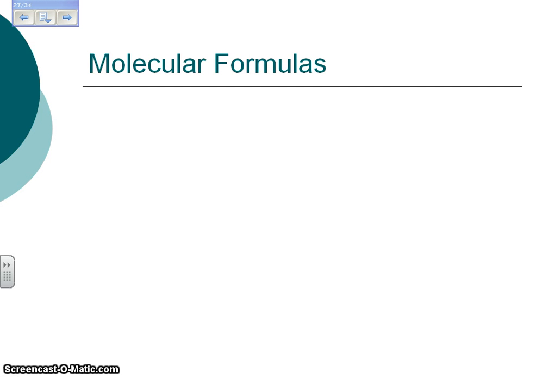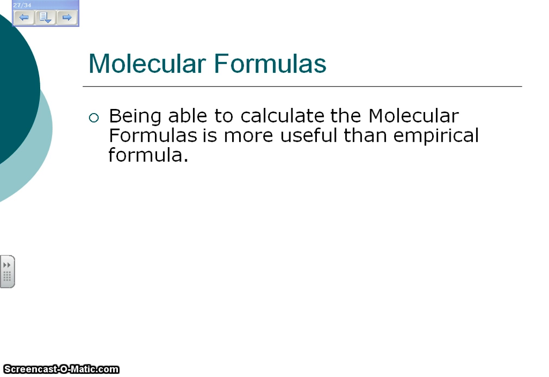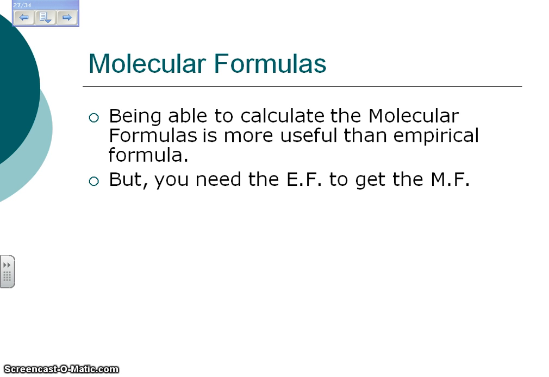Okay, guys, so today we're going to work with molecular formulas. And basically, being able to use a molecular formula is a little bit more useful than an empirical formula because the molecular formula tells us exactly how many atoms of everything we have in a formula. The only way you can get the molecular formula is you need to find the empirical formula first.